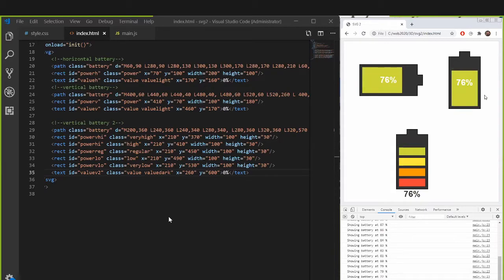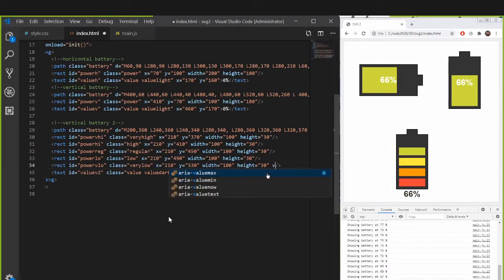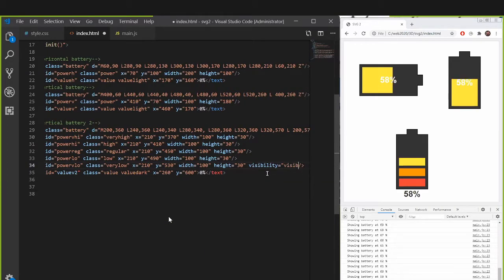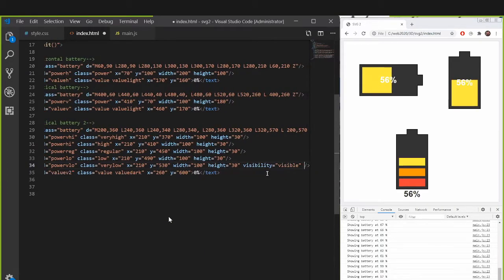Okay, those who finished the first two, try to do this one. The difference here is that these elements, to hide them, all you have to do is say visibility, visible, or hidden.